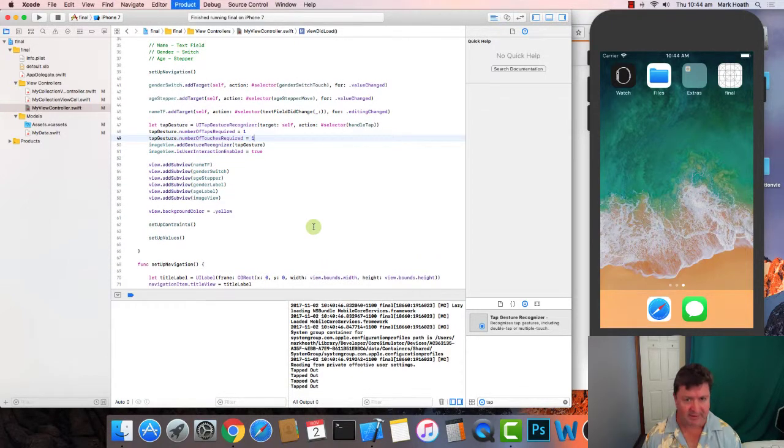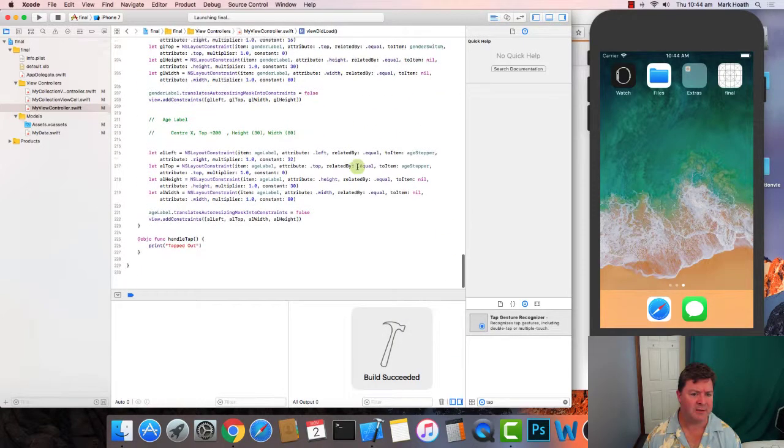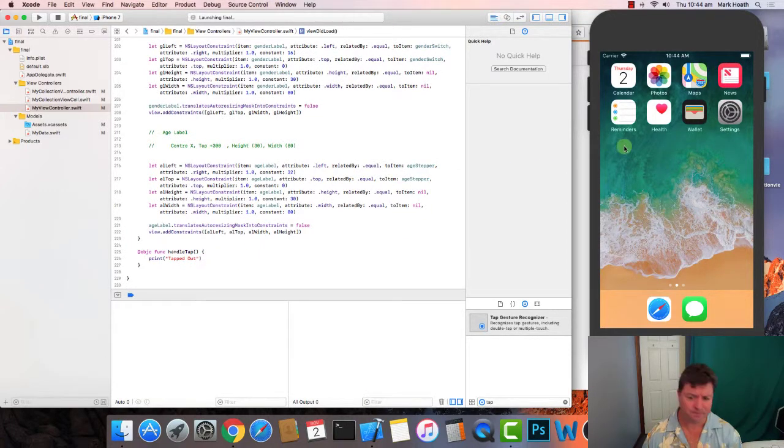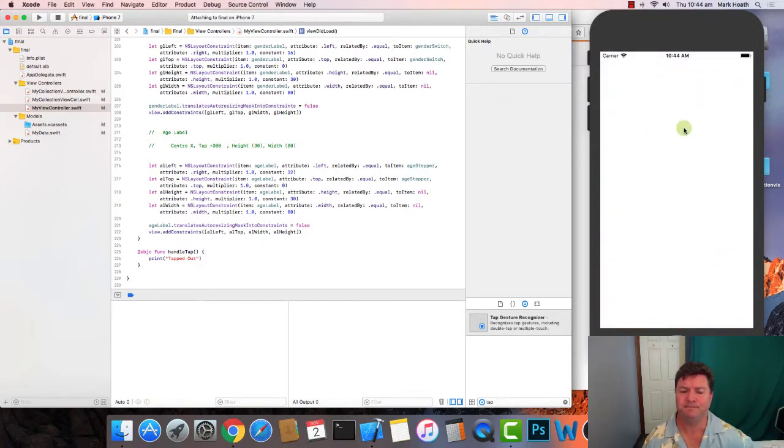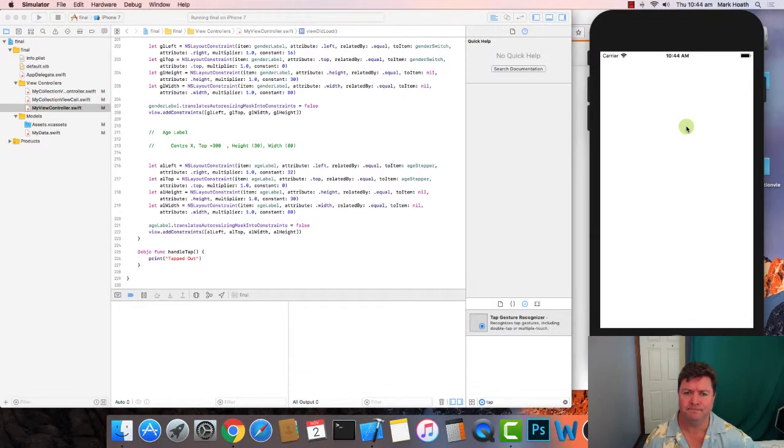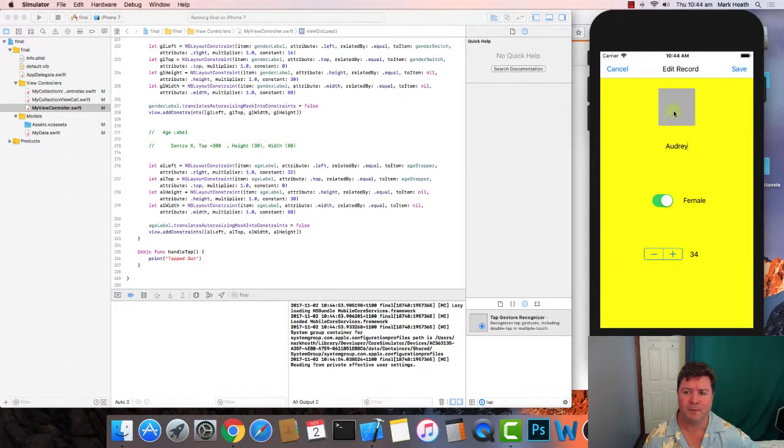So now if we tap on the image, we should now get this little print statement saying tapped out. And we've got tapped out.